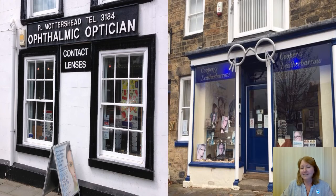Now, if you do need your eyesight testing while you're in Barnard Castle, there's no need to go to Specsavers. There are a couple of very good local family opticians in the town. The firm of Mosher's Heads, now owned by Bayfield, and then there's another optician further down the main street. So once you've tested your eyesight and you know that's fine and you're okay to drive back to Durham or to London, you might want a little bit of fresh air, particularly if you've not been feeling too well. So there's a lovely walk along the river to view the castle one more time before you leave.